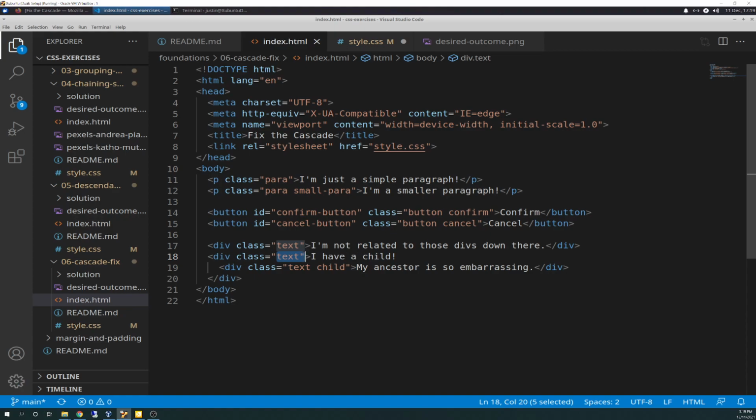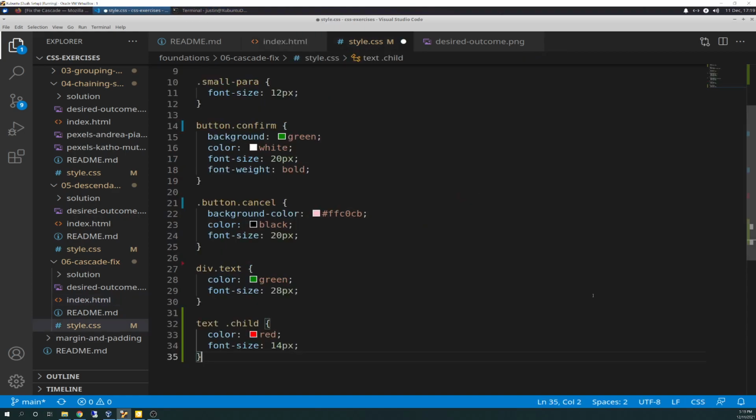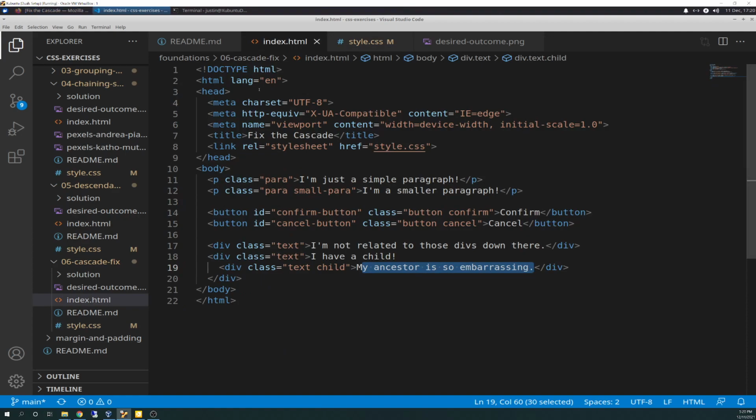I needed it to be processed first because this is an ancestor, so I needed it to be processed last, and so that's the reason for me flipping them. And as you can tell, because this is a parent-ancestor relationship, I had to put the space in there. So I didn't do text.child, I did .text space .child, so that I told CSS that I want this to be processed after this, and that this is a child-parent relationship, because it wasn't like that before.